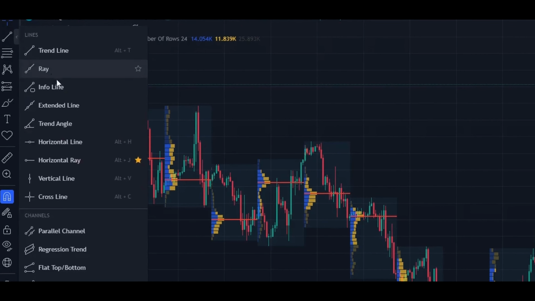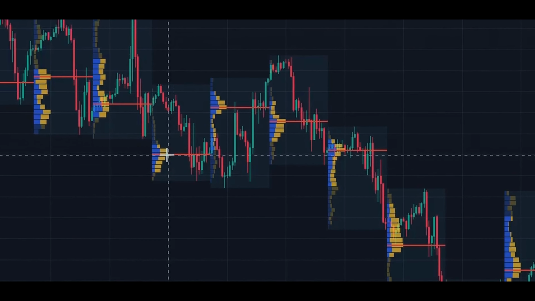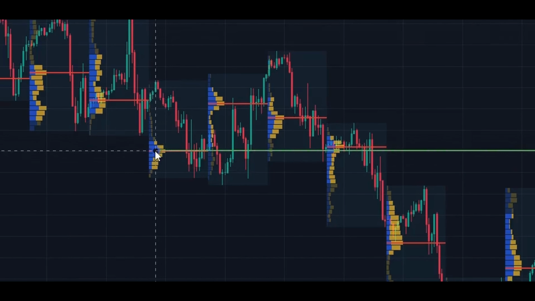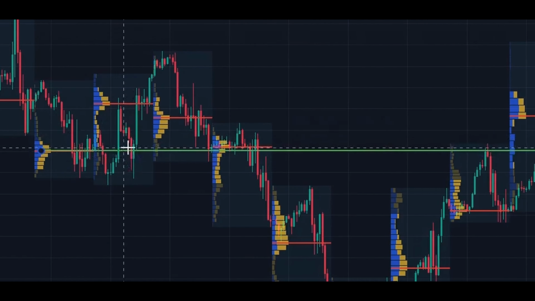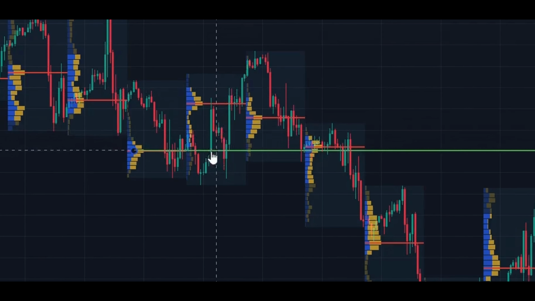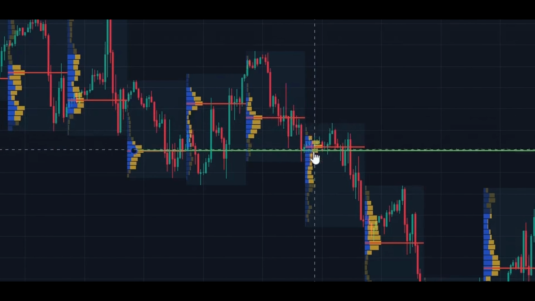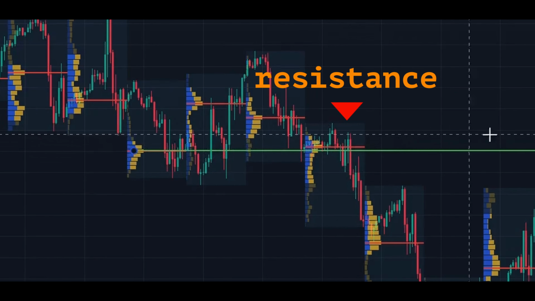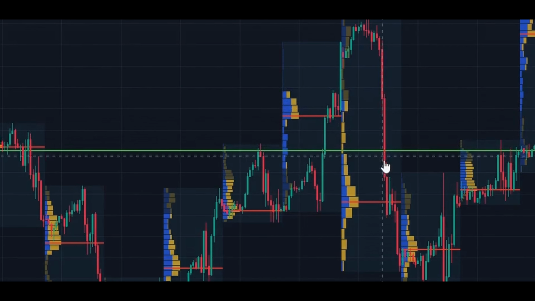So I'm going to throw a trend line, or a horizontal ray as TradingView calls it. I'm going to put it right here and we could see that we sort of used it as an area that we bounced. We used this as support, right? Used it as support one time, two times, then we broke it, and we sort of started using it as resistance. We used it as resistance again. We broke through it on this push. We broke through it on that push.